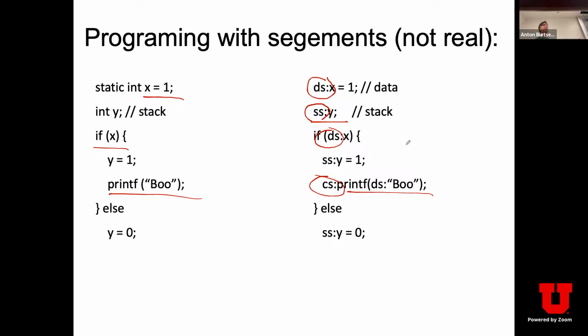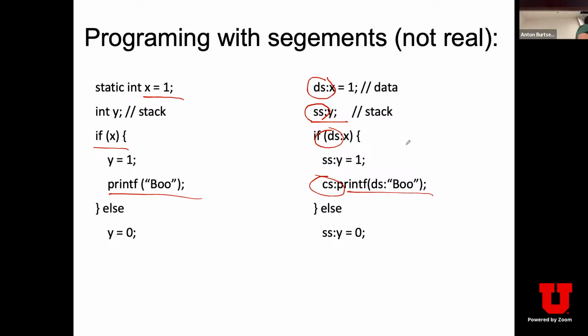I believe, okay, how many people have heard about segmentation? I understand we have a segfault, so we know this mechanism exists. But how many people have ever seen anything like this: code segment, stack segment? One, good. Two and a half. Okay, that's not bad.